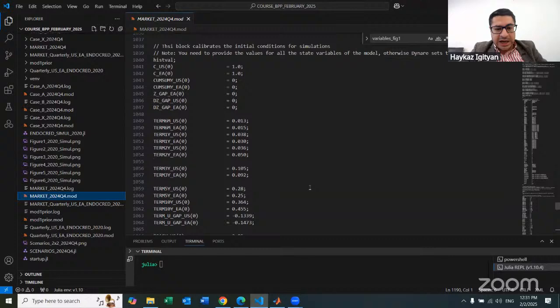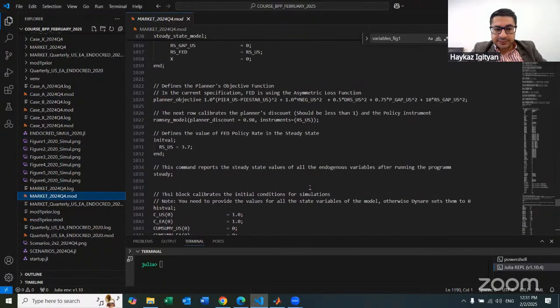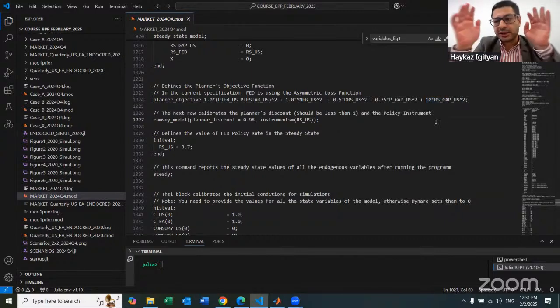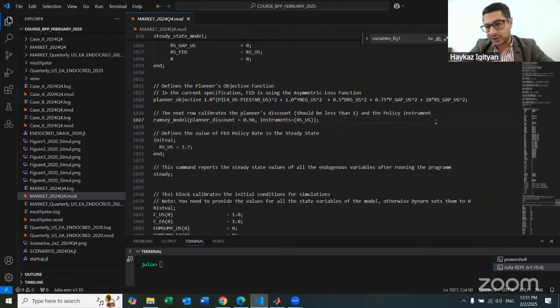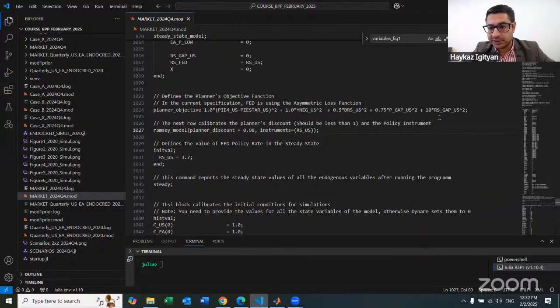But for US, we looked at this policy function, right? But here the component. So this function is operating by solving the Ramsey problem with a lot of first order conditions or constraints and gets some path of the policy rate. But how can we control that path? Okay, here we are introducing the other component, which we call RS gap US.